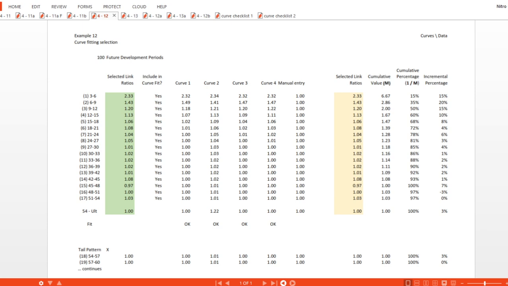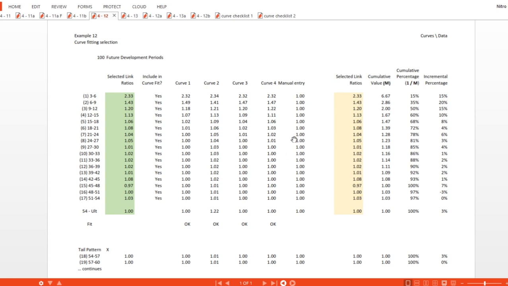To explain what this exhibit is showing, we have the link ratios from analysing our historic data on the left hand side. I'm then including all of these points in the curve fitting process to derive 4 mathematical curves. I also have a manual entry column should I want to override the curve fitting process and put my own values in. This is where I could flatten out the development with link ratios of 1, or use a benchmark development pattern. Generally, don't use manual development in any other case, as it's very hard to justify subjective link ratio picks and may well bias your model.